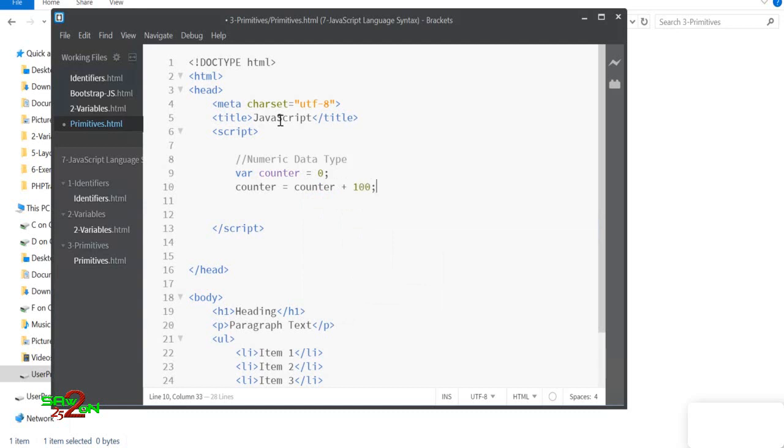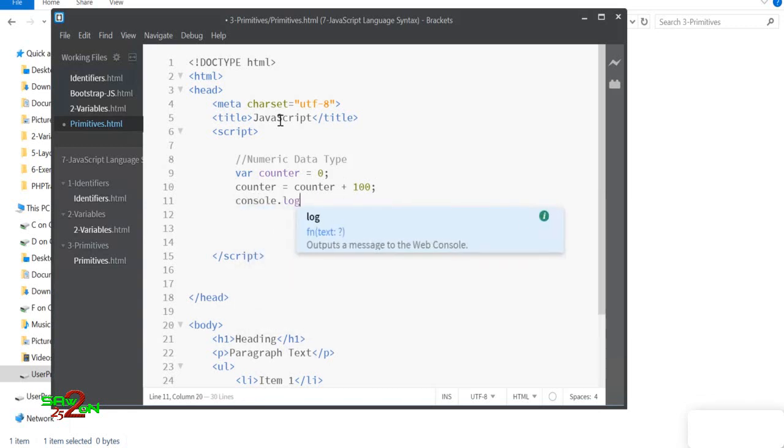plus 100. So I'm doing an add operation here using the plus symbol, right? And I'm going to write in the console log. Okay, we have learned how to write console log. It will be visible when you go to inspect of your web page, go to console, you can find this text. So I'm saying counter. And how do you combine a string and a variable? You just use the plus sign and the variable name.